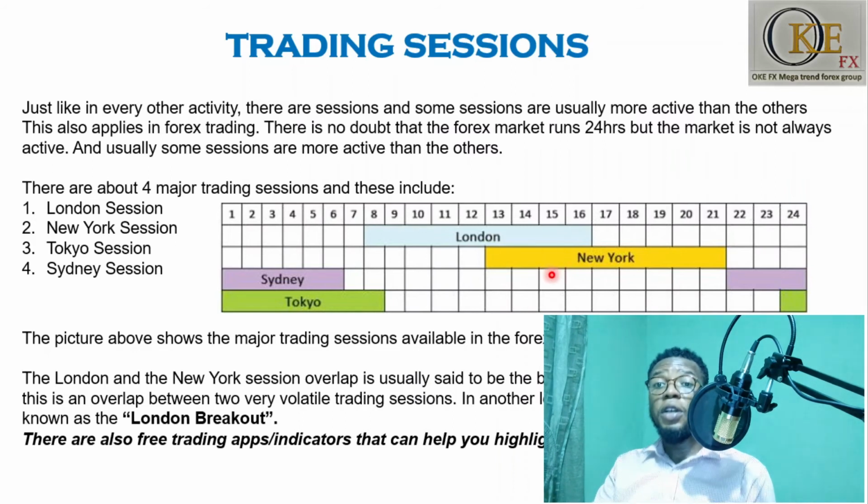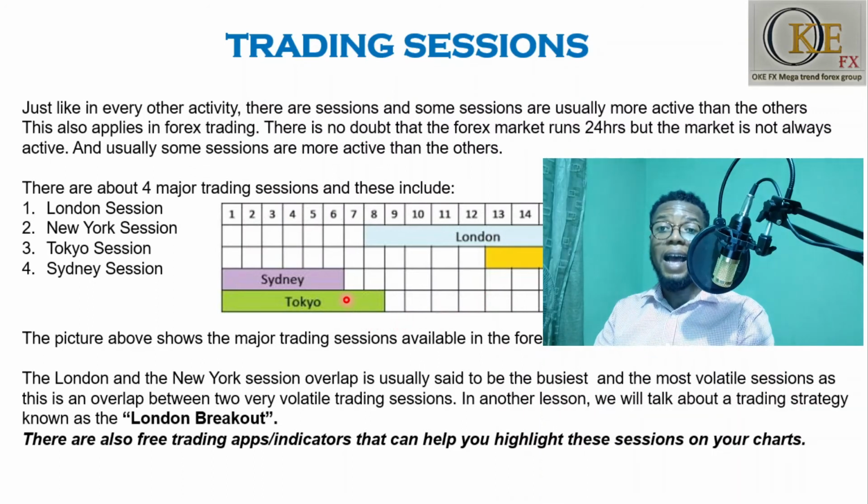But that doesn't mean it's always like that. There are times that the volatility in the market may turn out to be in the Tokyo session, after the American session has already closed. These things change depending on what is driving the market at that moment, whether it's a news event released by those in the Tokyo session or in the Sydney session.